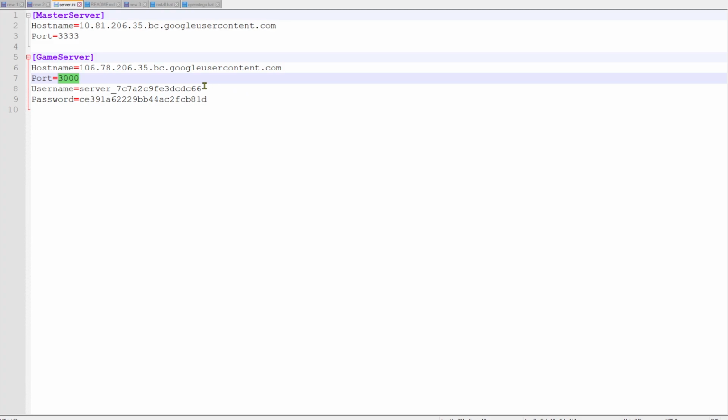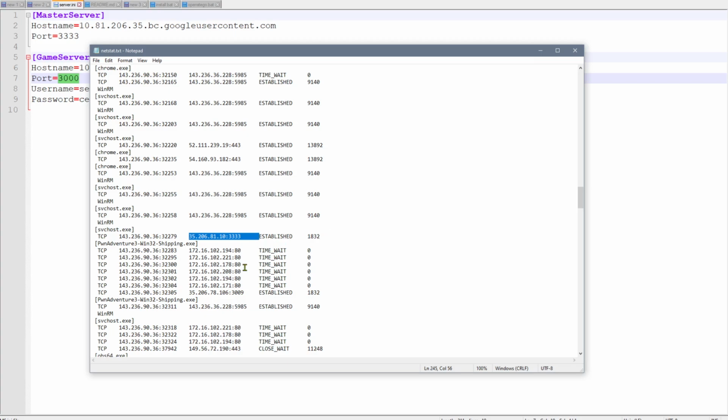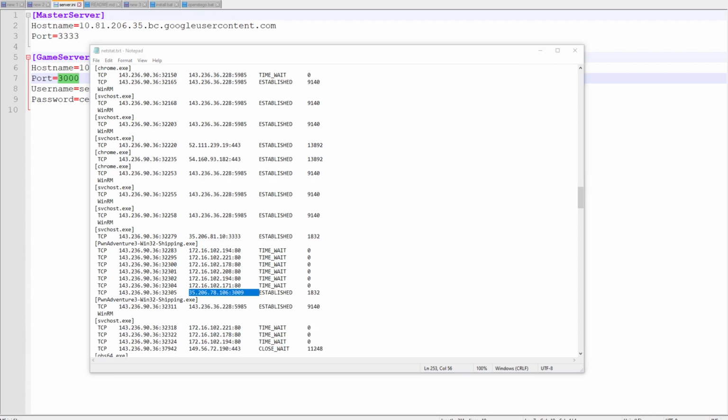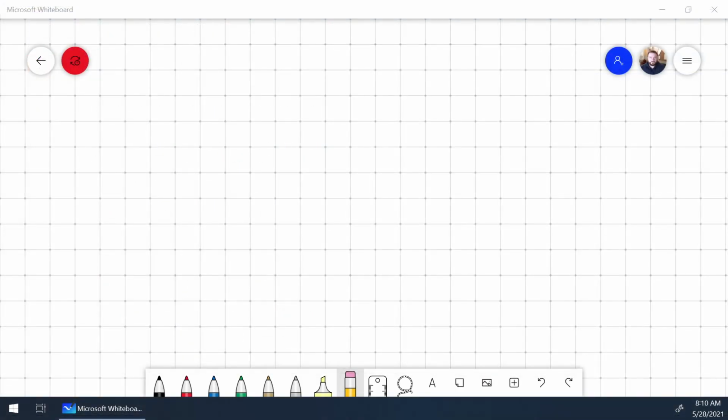So if we try to connect on port 3000 with our game server, port 3000 might already be taken, and so it should instead put us on the next available port in whatever block they have designated, which in this case is probably 3009 that we're seeing here. So the way that this is going to work is, flip over here.